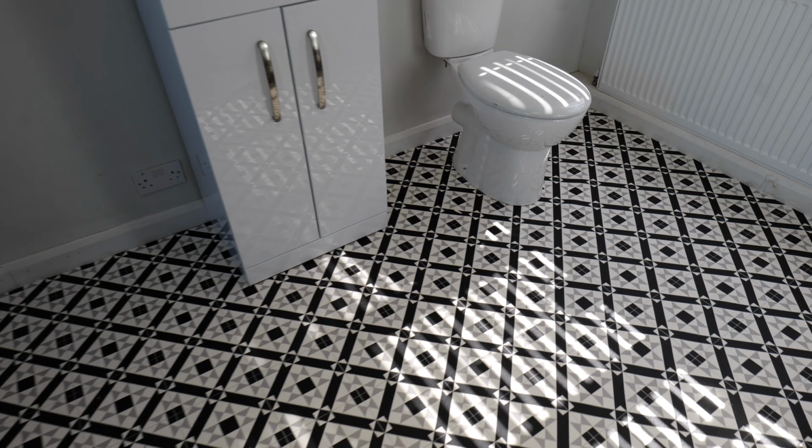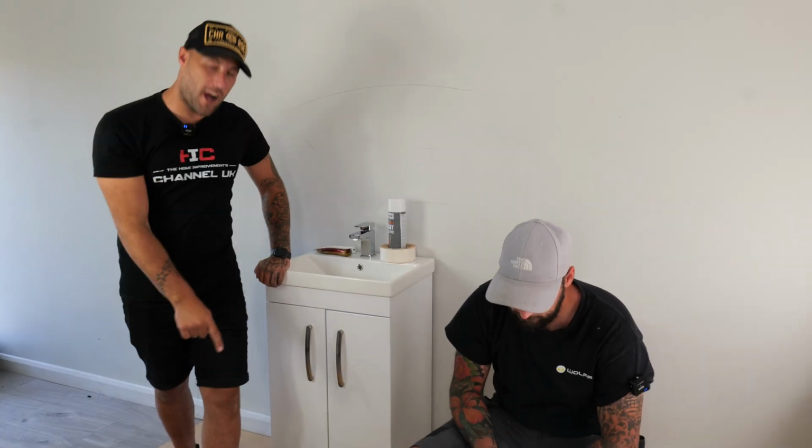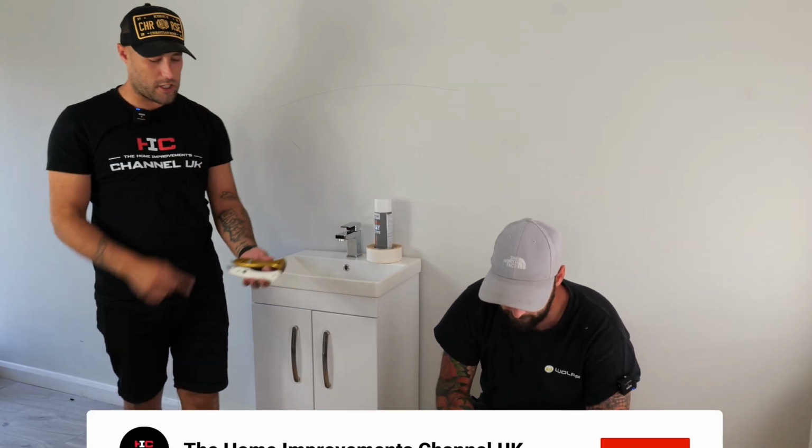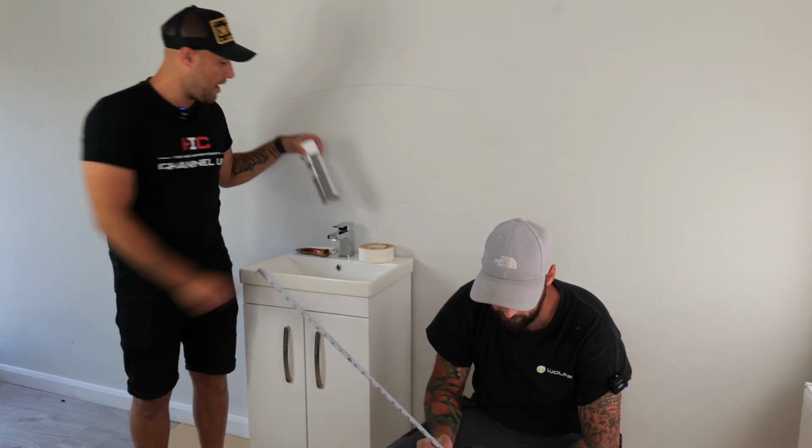In today's video, we're going to be showing you how to lay your very own vinyl like this one. And all you're going to need to fit your vinyl flooring is 2 knives, one straight, one hook, some multi-purpose spray adhesive and some anti-slip tape. And you're also going to need a tape measure to measure your area.